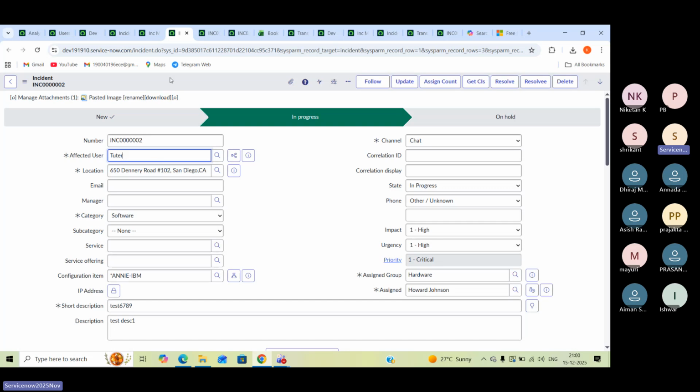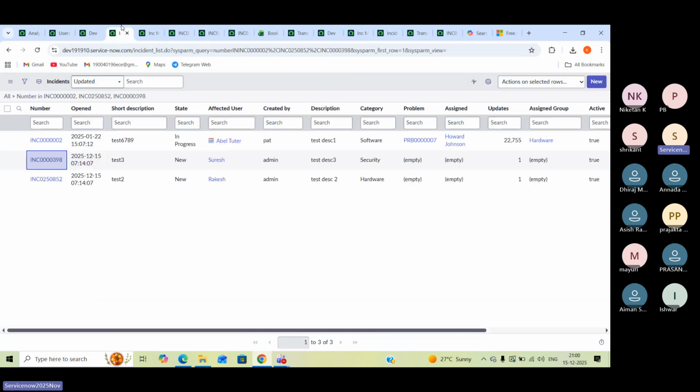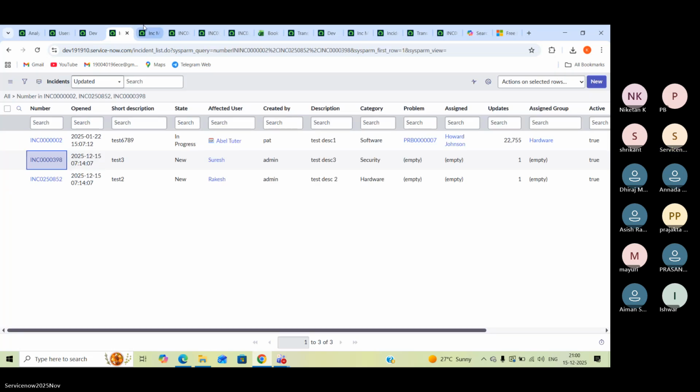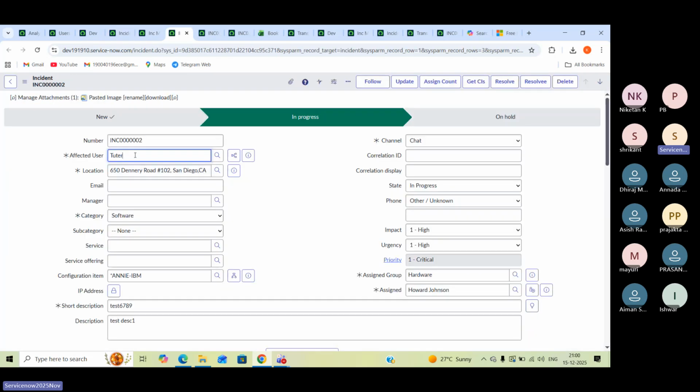So that's it for the day. Tomorrow I'll show you these other choice actions also. Today I've shown you create. Tomorrow I'll show you ignore, reject, and the reference field value. Consider the client gave you affected users' emails. How will you import that?